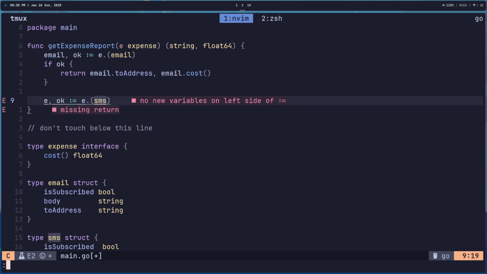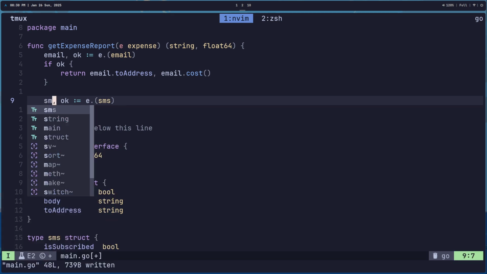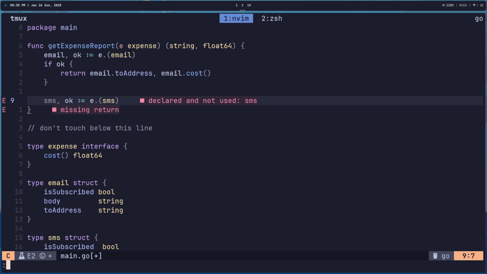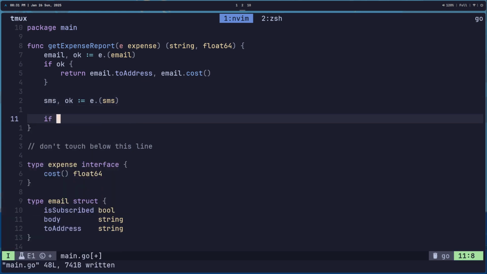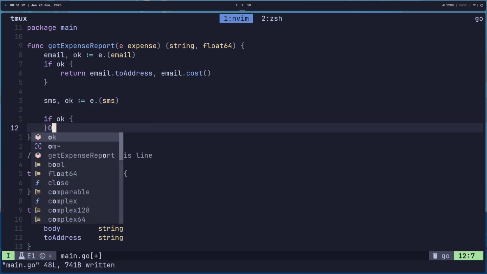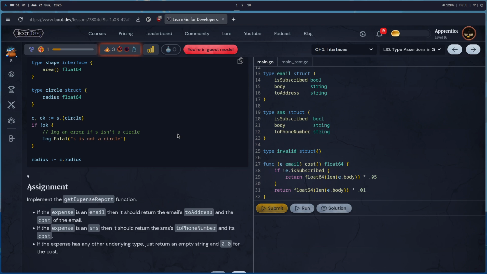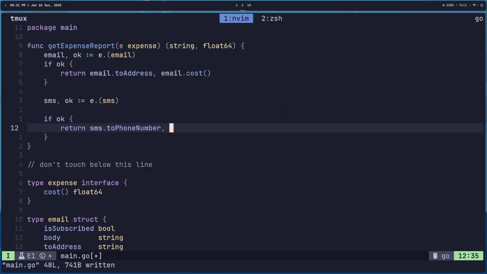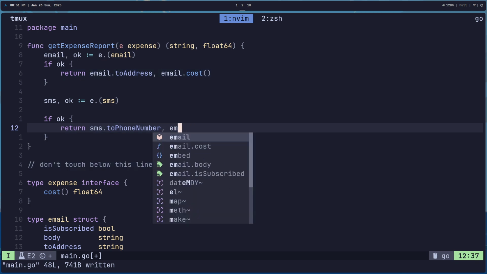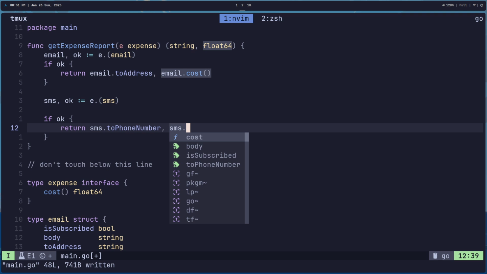It's an SMS. Let's call this SMS to be descriptive. If okay, return SMS dot to phone number, SMS dot cost.